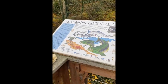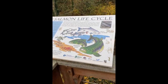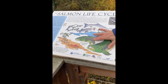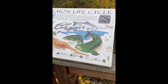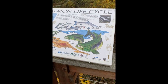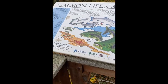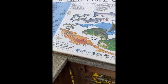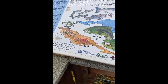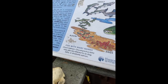So life begins in the freshwater, in the creeks of the Pacific Northwest. So we have female and male spawning salmon that come up, and they will select a site that has really good gravel that's got the right flow in clean, clear streams. The female will dig a nest. The eggs will be laid and fertilized into that little depression in the gravel, and then they'll hatch a couple of months later to be these adorable little alevins.